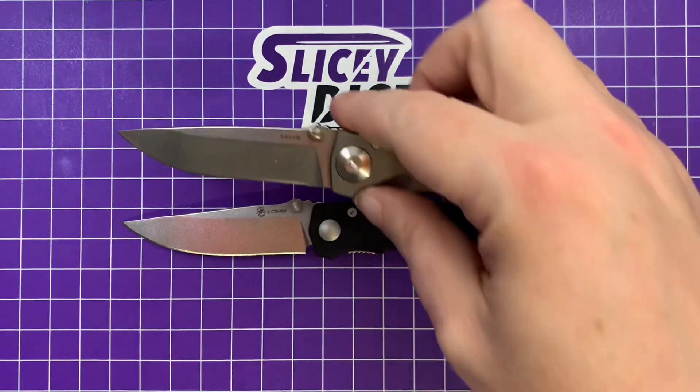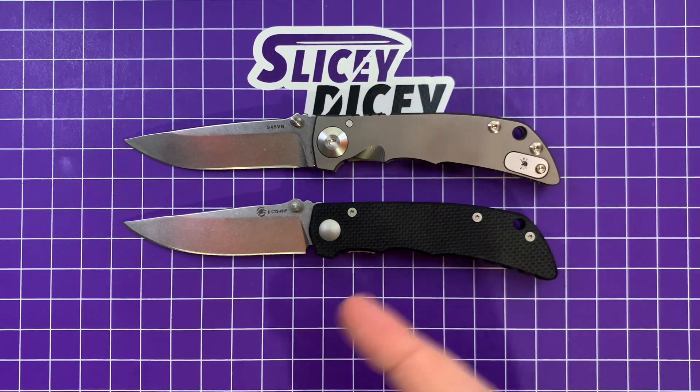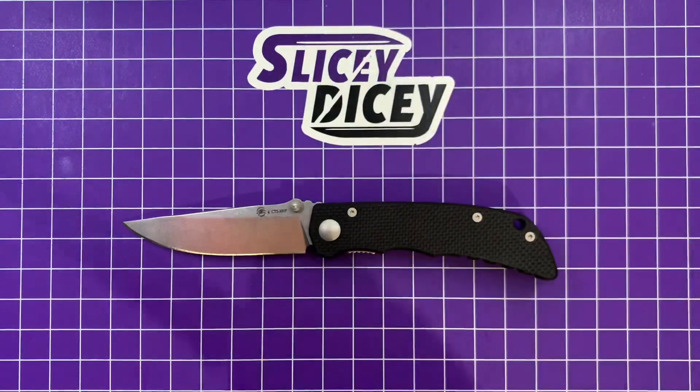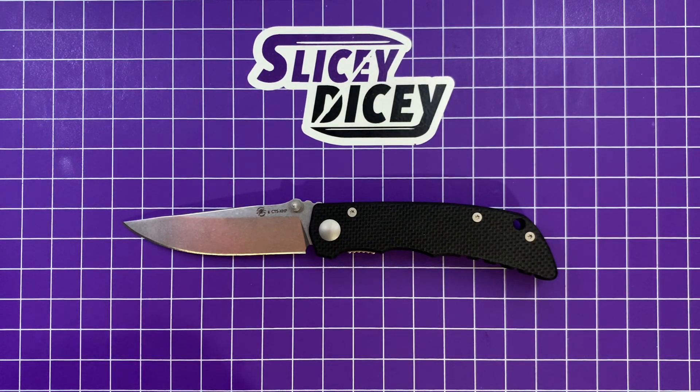I own the 3.25, so am I going to keep this one? I don't know — this one is so light that I might. I do really like this, and I think it's a great addition, especially with the XHP steel. That's kind of what really pushes me over the edge from calling it pretty good to calling it great, because I love XHP and it's just so cool to see it back on a knife where I know there are going to be a bunch of them out there. These are available on the website right now — I'll link down below to Spartan Blades' website. It comes in black or green G10, both the same price. Go check one out. I hope you guys have enjoyed this. I've been Brian — have a good one.